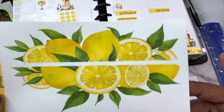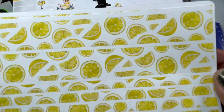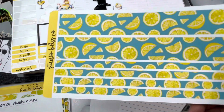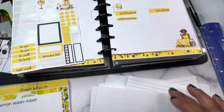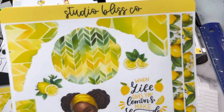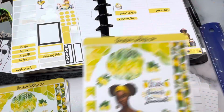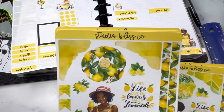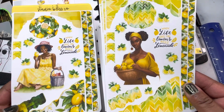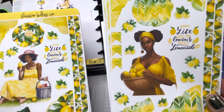And these are like floral drops, but they are lemons. We have our yellow lemon washi. Two large, 4 thin strips. We have our aqua lemon washi. I did two journaling sheets. So this is the lemon squeeze journaling sheet. And this is the lemon party, the lemonade party journaling sheet. And there's a side by side, so you can see they are different. So lemonade party, lemon squeeze.